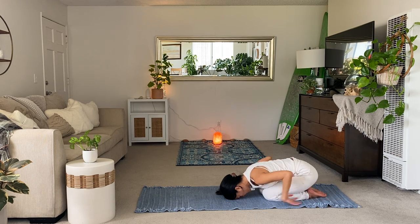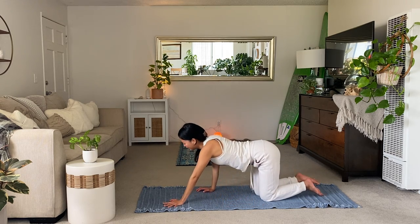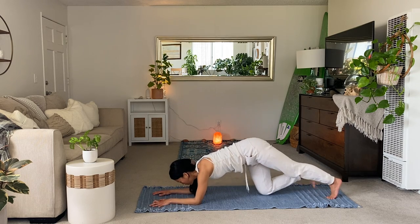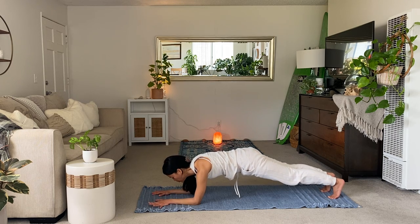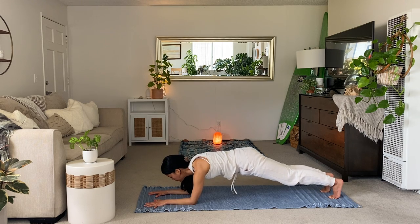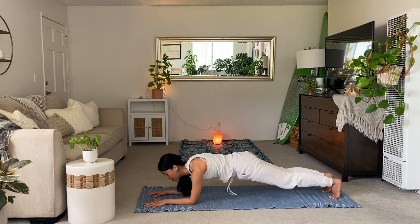And then from here, inhale, rise up to tabletop. Exhale to forearm plank. So release the forearms, tuck the toes, lift your knees off the ground. A balance, try to bring your elbows to that 11 shape. It's great because when you're in class, we're all doing it together, so stick with it. Press the ground away again. Glutes are low and engaged.